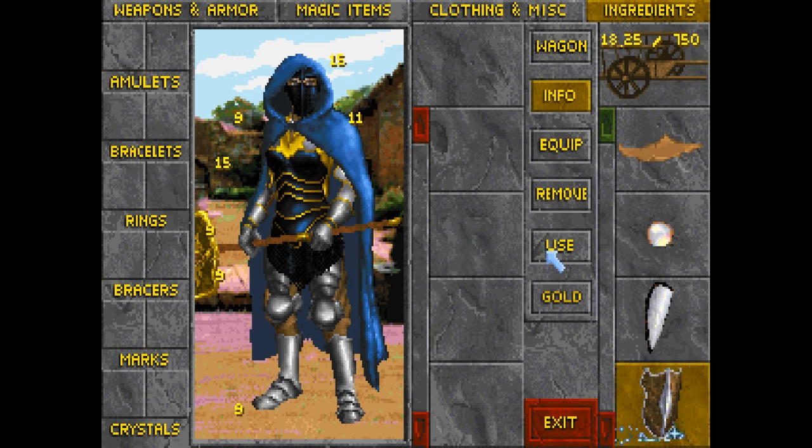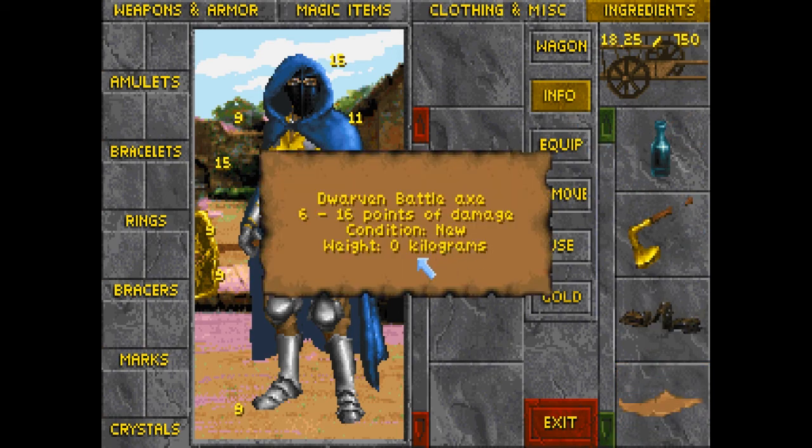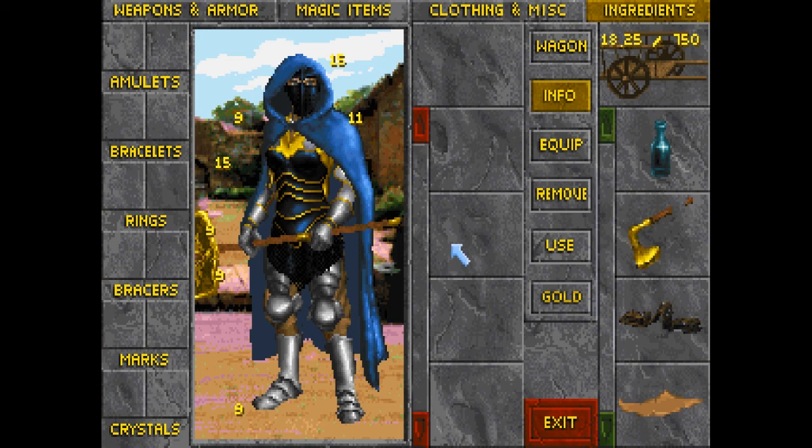It might be worth switching to that and the... I got a dwarven axe in here somewhere. Yeah, 6 to 16 versus 7 to 22. It might be worth switching to the axe just so I can keep that shield on me and help me open things, but I'm not really sure.